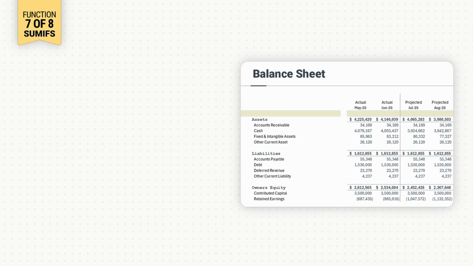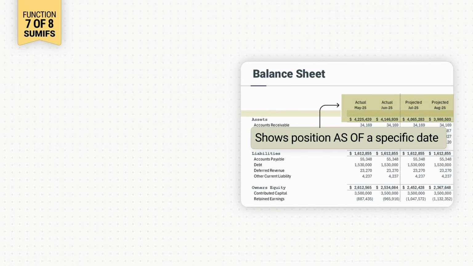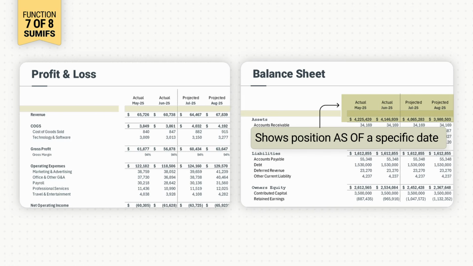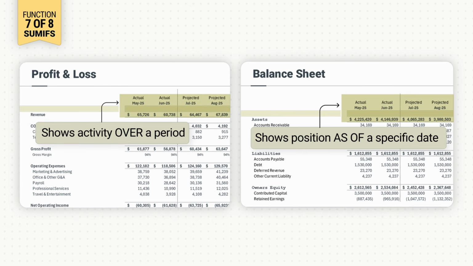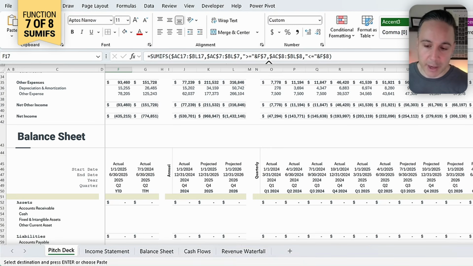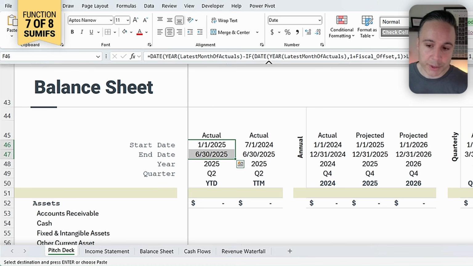Now I want to do the same thing for the balance sheet, but the balance sheet is very different from the profit and loss, specifically in the way the values get aggregated. See, the balance sheet showcases information as of a specific point in time. Profit and loss shows values from a start and end date. So instead of me summing up values between these two dates, I really just want to pull the value as of this date over here.